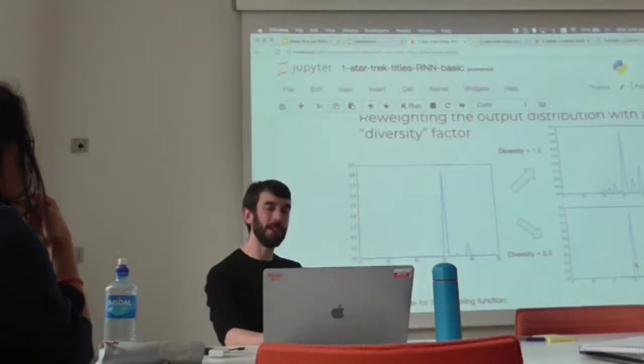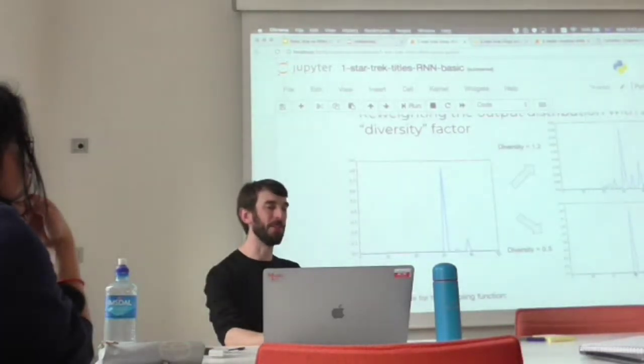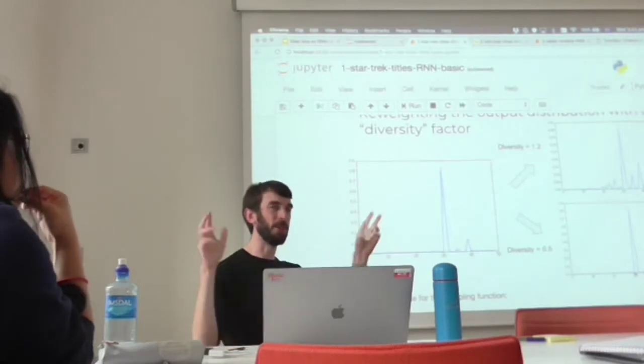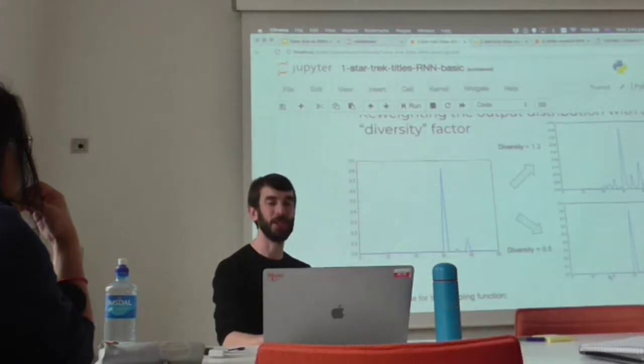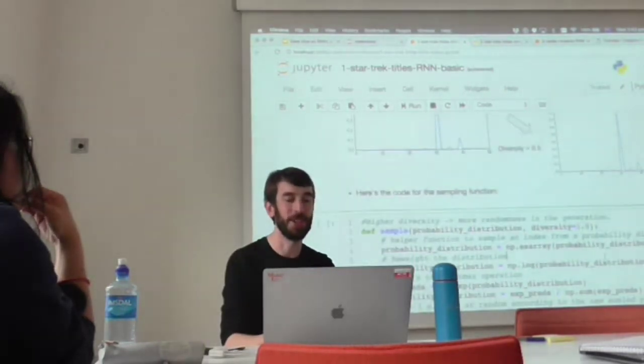One reason to do this is to make your neural network make more creative choices, choose things that are less likely, which could be useful in text generation or music creation, as I'll show in a minute.